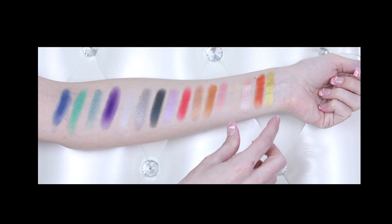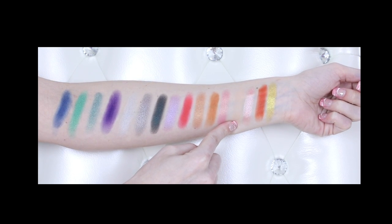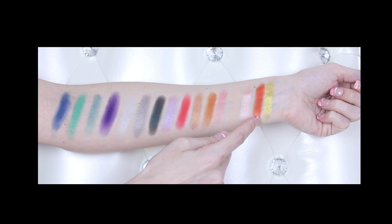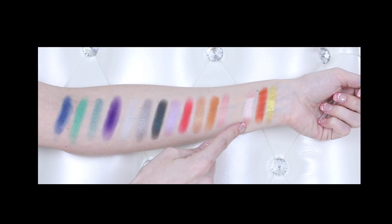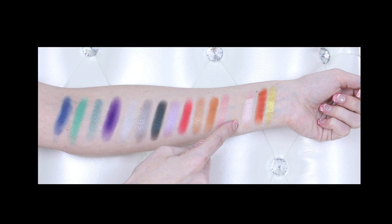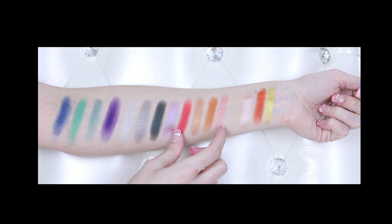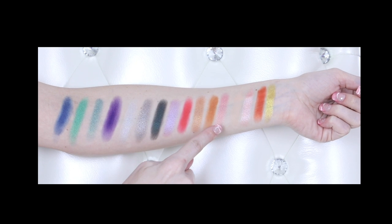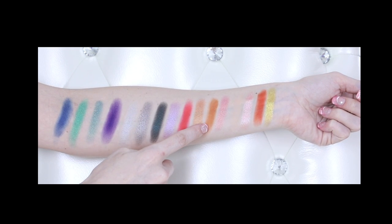So the first row are these four. So there's a really nice light transition shade to start off. But look how gorgeous that gold is. This orange. This is such a ballerina pink. It is so beautiful. And then the transition shade. Then the next row are these four, and I am obsessed with these four. I mean, I'm obsessed with all of it. I think this is the best palette yet. This is like a rose gold, and I am living for rose golds. You guys know I love rose golds. Another great transition shade.